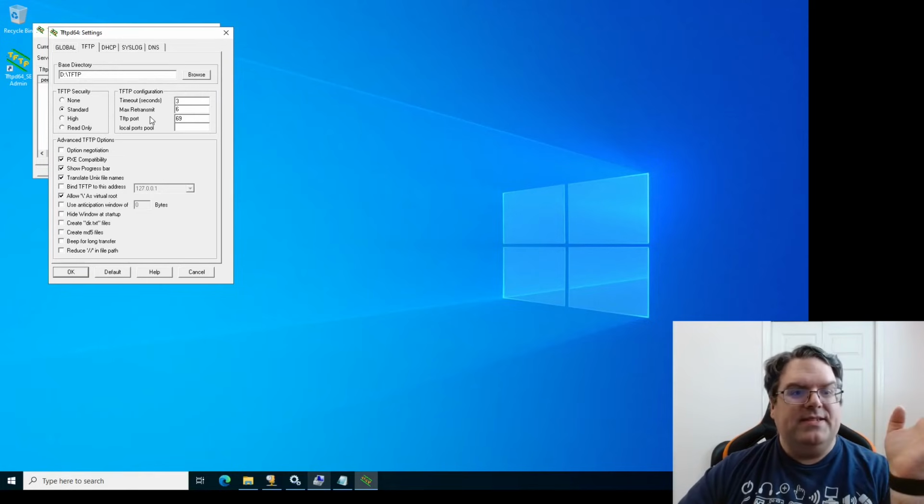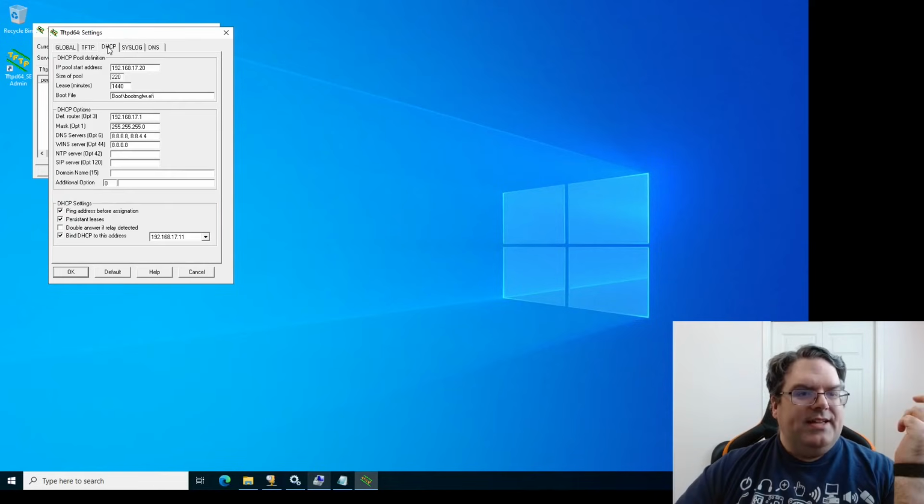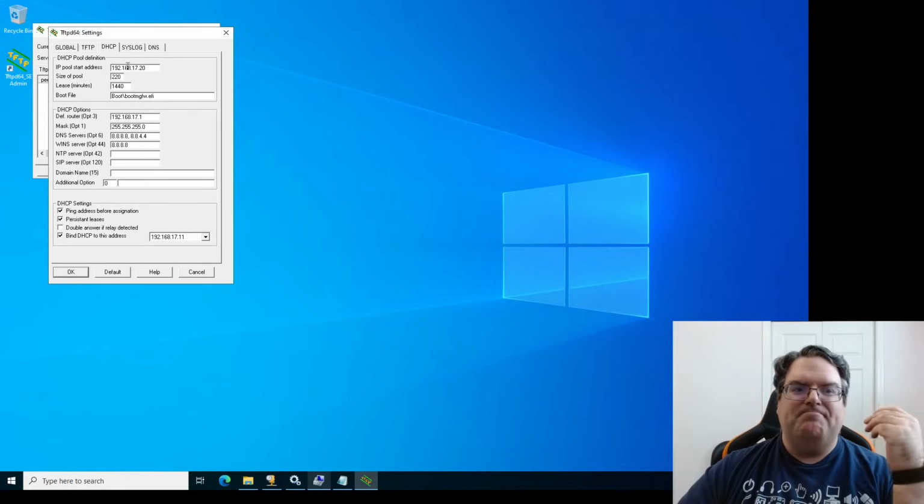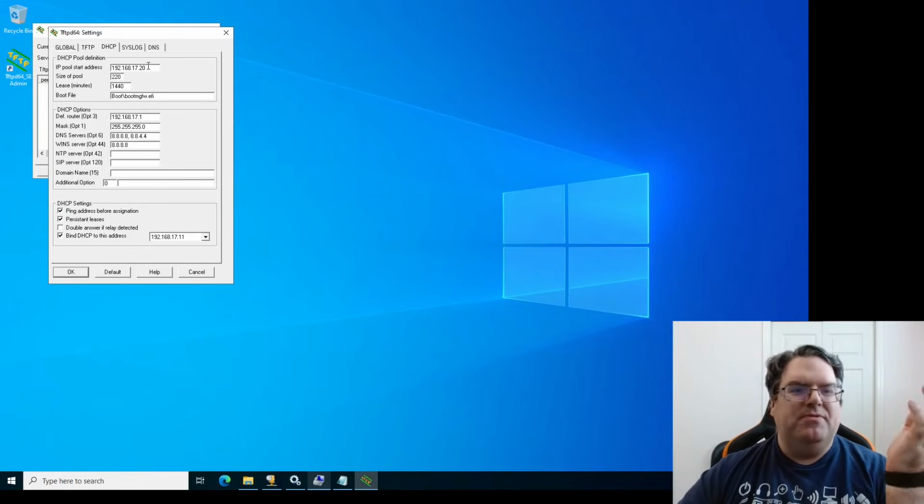On the TFTP side, I just set the base directory. It used to have option negotiation checked, but I need to use PXE compatibility for this. So when I click that, it automatically deselects option negotiation. As long as you have PXE compatibility, that's good. For DHCP, I've said, okay, I want it to be this IP address pool, fine.